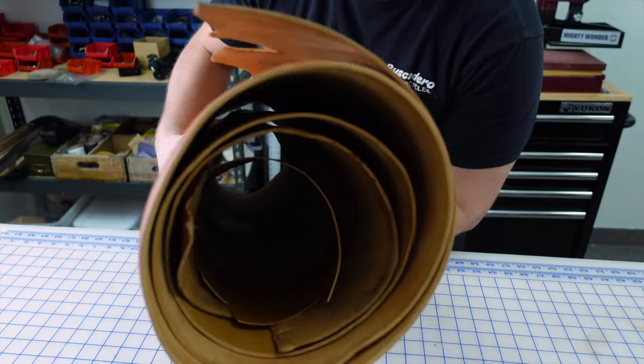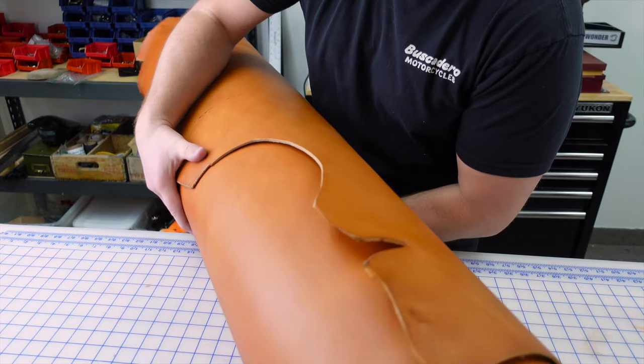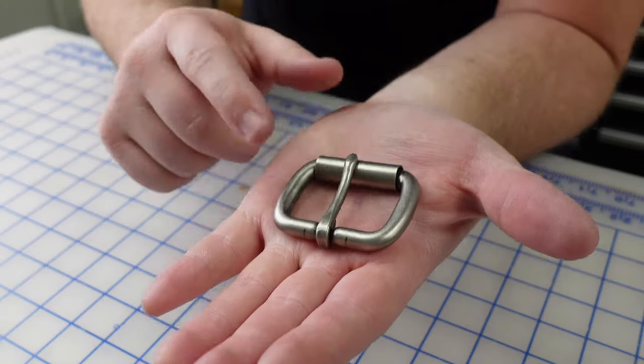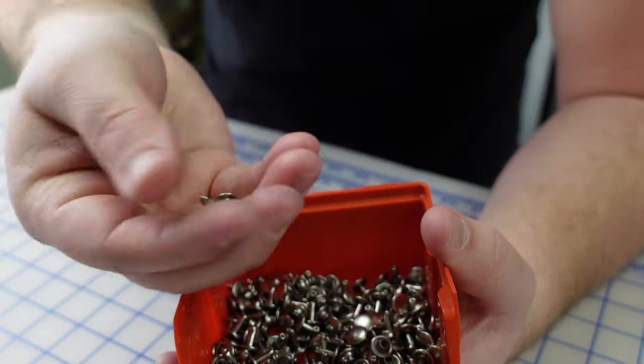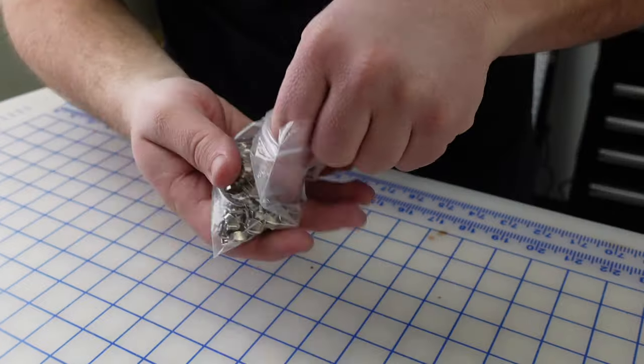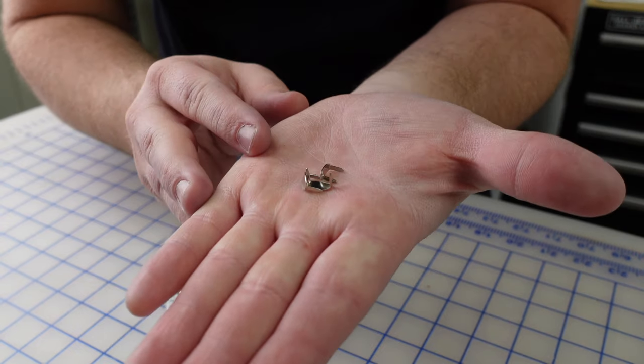First, you'll need some leather, something around 8 to 10 ounces in weight, or about 3 to 4 millimeters in thickness. You can use any buckle you want, but for this one, I'm going to use an inch and a half wide muted nickel roller buckle. I'm going to use some double cap rivets in the same finish. And all you need for that is a hand setter and some of these leather loop staples. They're just like a regular staple, but heavy duty.